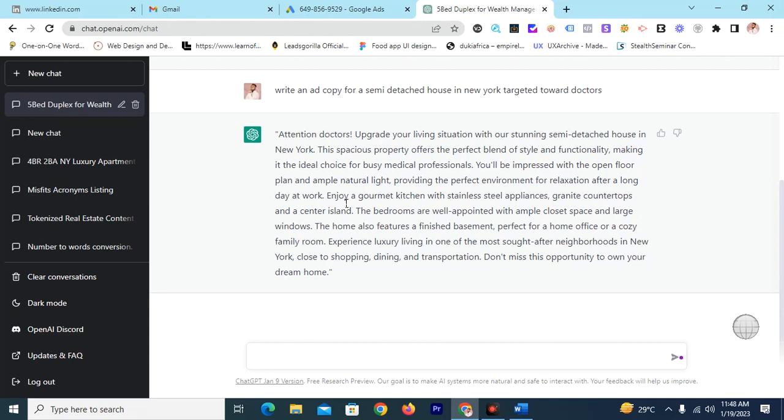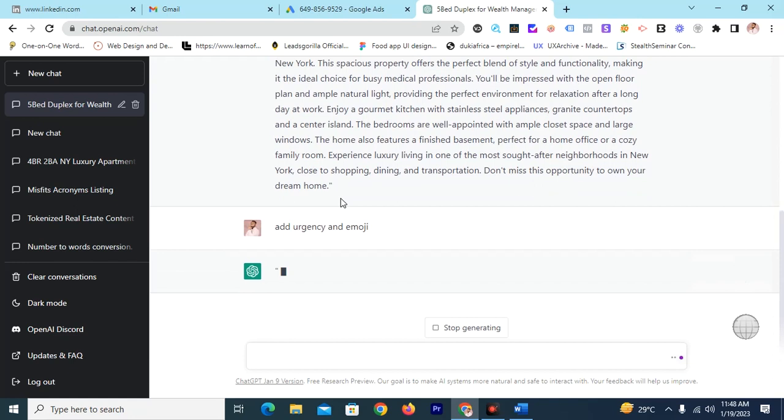Do you understand? So I can just say, last one, add urgency and emojis, because I want people to see it and feel the energy to be able to make a purchase.